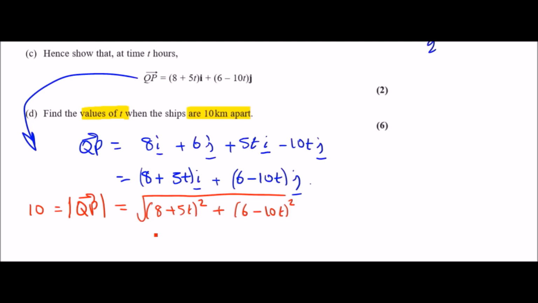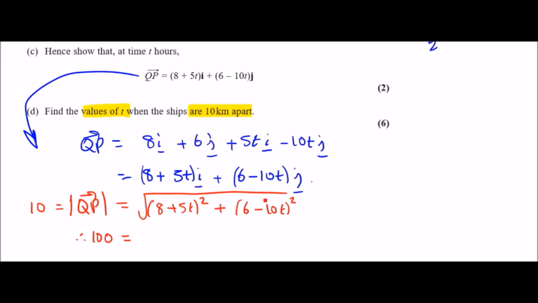So you just go ahead and solve. I'm going to go ahead and do it now. Just to get rid of the square root, I'm going to square both sides, so that disappears and this becomes 10 squared, so that becomes 100. Now we just have to expand these double brackets. This is more or less a quadratic expression, so be careful. Remember, (8 plus 5t) squared is (8 plus 5t) times (8 plus 5t). So we need 4 terms, and you can reduce it to make 3. So let's go ahead and expand. We've got 8 times 8 is 64. 8 times 5 is 40t. Plus another 40t, you get 80t there.